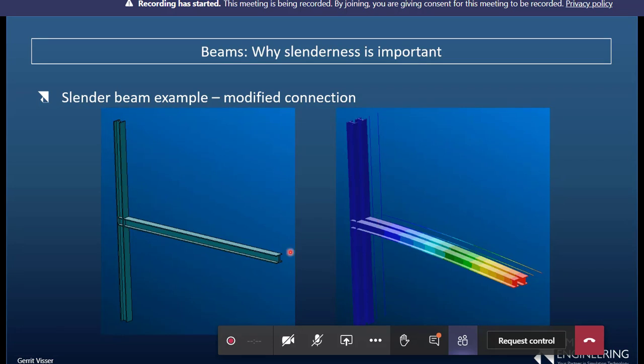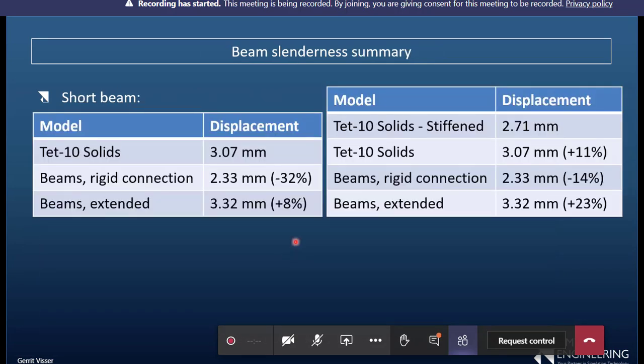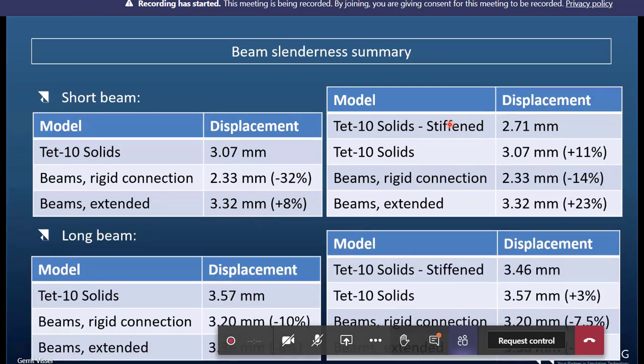If I look at the rigid one, you'll see it actually improves. It goes from severely over-predicting, under-predicting the displacement to less under-predicting, simply because in this model, the stiffness significantly improves the behavior for that connection, meaning it behaves more like a beam at the joint itself. If I look at the long beam, though, again, you can see it's now significantly less of an error based on the different models. Okay.